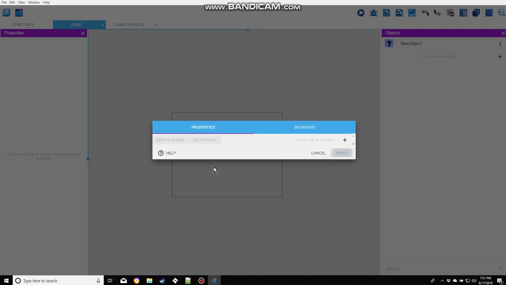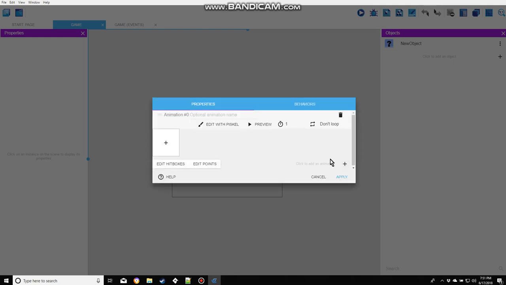And you have a lot of options right here. All right, so sprite. To get to the editor, you want to make sure that you're not on behaviors. You see the little purple line right there that's telling you which one you have selected. Okay, press this little plus sign right here.